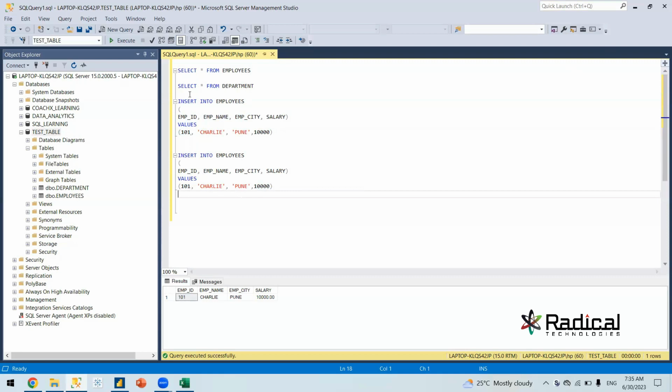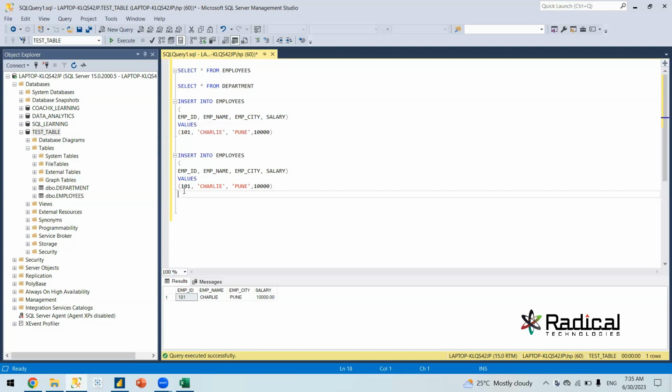Now, the way I mentioned, my employee ID is the unique ID, which I am now referring to as a primary key. So for a column to become a primary key, what are the rules? For example, if employee ID is acting as a primary key, the column of employee ID has to satisfy 2 rules. The first rule is the data in that column should be unique.